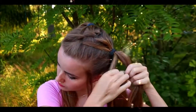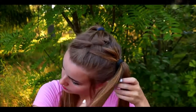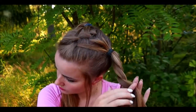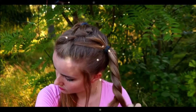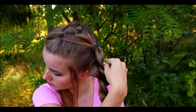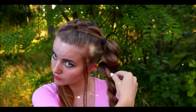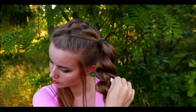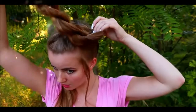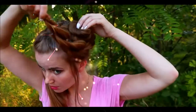Then I put all the hair into ponytails, and then I create a rope twist braid, twist to the left and spin over each other to the right. Then I pancake the edges of the rope twist braid. The purpose of this is that the braid will be as big as possible so I get a big space bun.